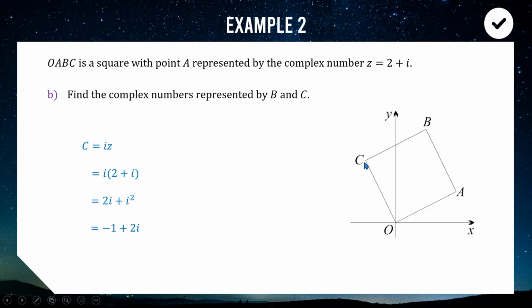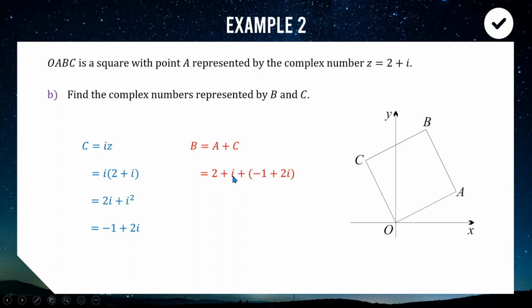Okay, cool. So we have the point A and we have the point C. How are we going to use these two points or these two vectors to figure out the point B? If you're thinking vector addition, you are on the right track. So we've got this vector here for C, we've got the vector here for A. If we add the two vectors, we're going to complete the quadrilateral and we're going to get the corner point B. Okay, so B is just A and C plus together.